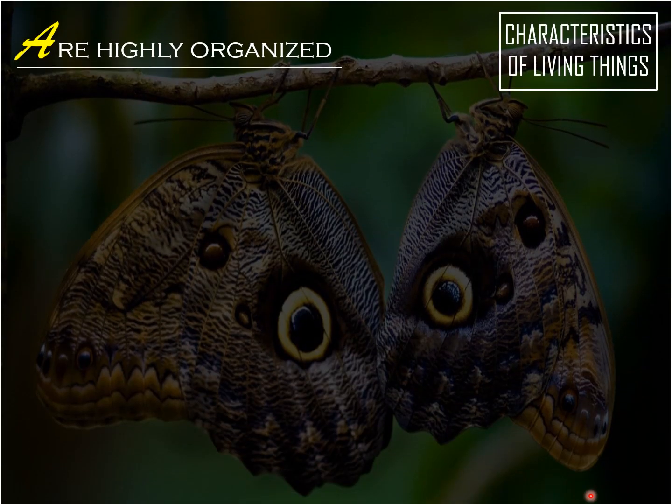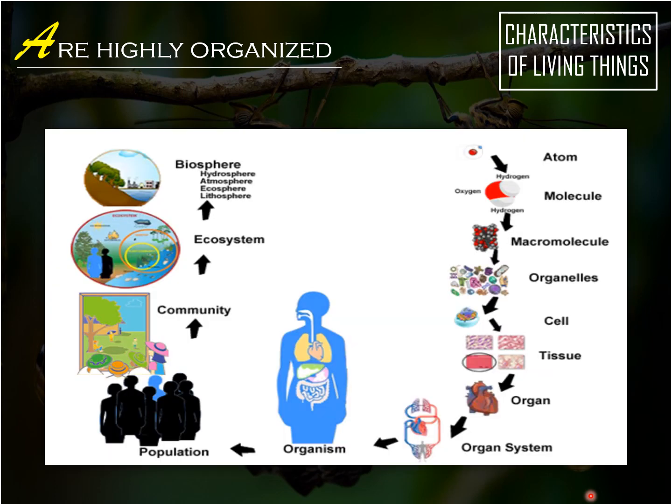First characteristic is that living organisms are highly organized with coordinated structures that consist of one or more cells. This characteristic encompasses the levels of organization of life, or the levels of biological organization, wherein it shows the hierarchy of structure from smallest to largest entity on this planet. As you can see in the picture, we have the atom, which is the smallest unit of chemical elements.